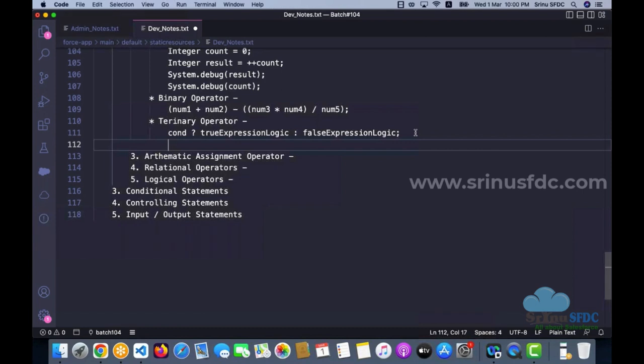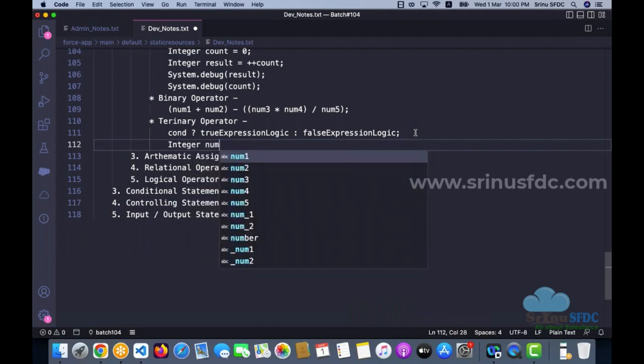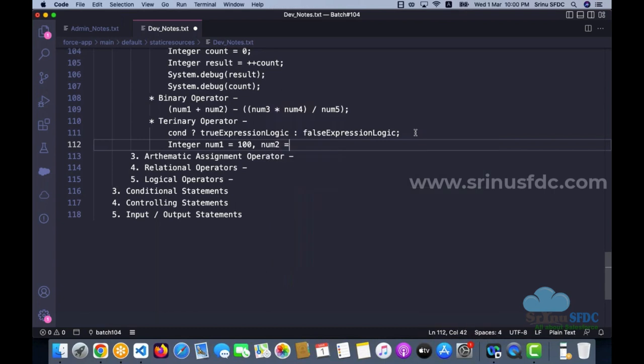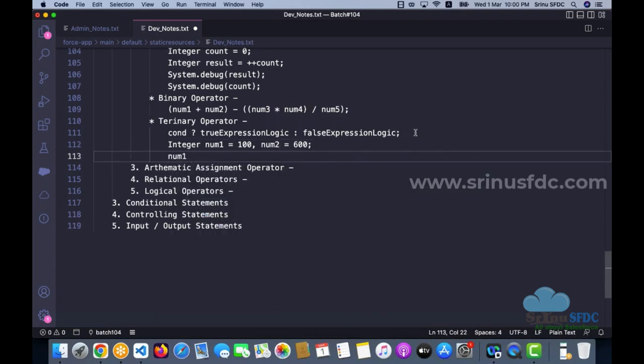One example, let's say we have 2 numbers. Number 1 is equal to 100, number 2 is equal to 600. If number 1 is greater than number 2, question mark, is it true?